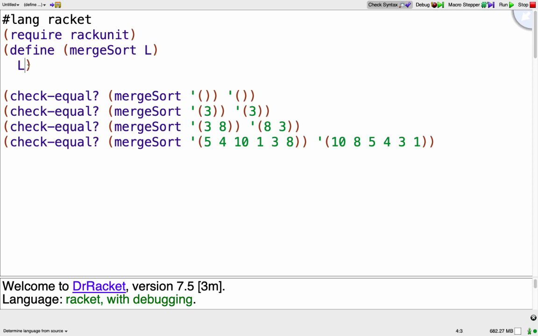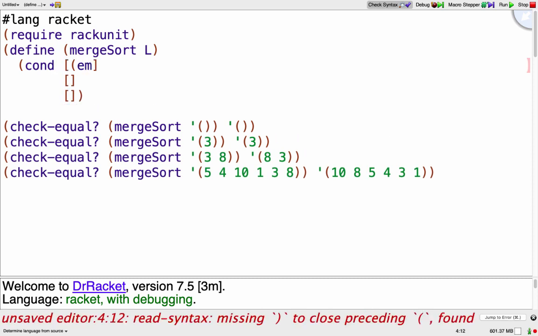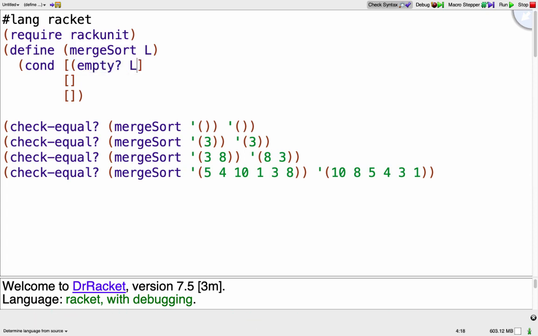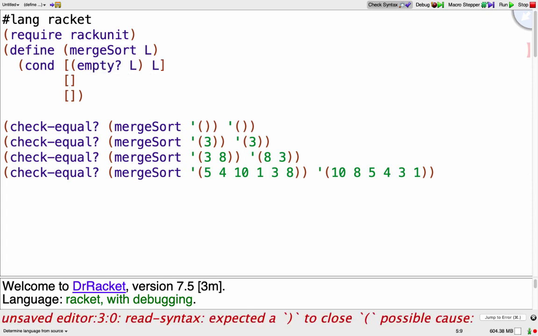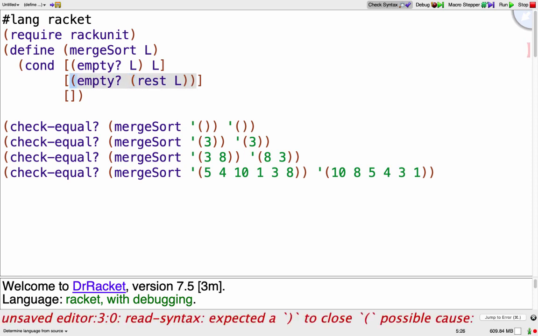Okay, looking at MergeSort, let's get started on that. Again, I think I'm going to have multiple cases, so I'll get my cond set up. Okay, so if my list is empty, I just want to return that list. And actually, if the rest of my list is empty, I take the rest and then check if that's empty, and then I'm also going to return the list. And remember, we want to try and avoid checking length in a base case because length is an O of n operation where n is the length of the list.